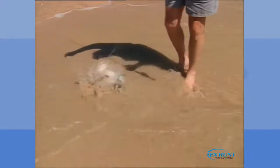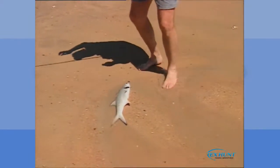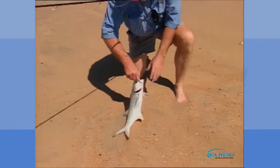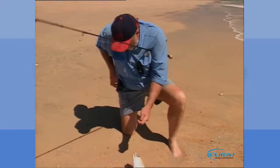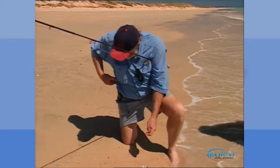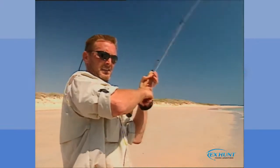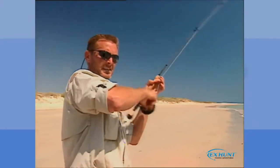Now, look at that, folks. That is a nice-sized blue salmon. I saw some of the traditional owners of this particular part of Australia down there handlining these, and a change of colour, did it again. Woo, mate! I'll get my Fat Phil's pliers out. Nice fish, Rex. Yeah, isn't it a beautiful fish, Dan? That is a very good example of a blue salmon. I'll give him a peck. He can make his way back in, and then we can get on with you, Dan.